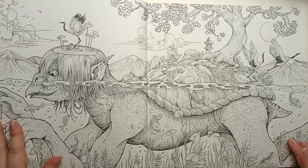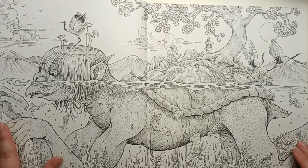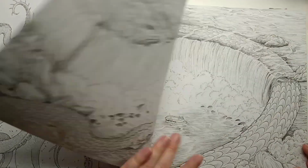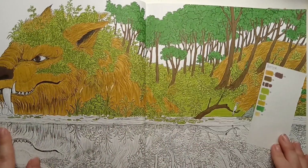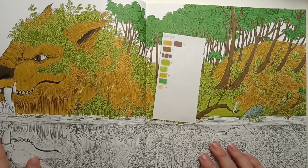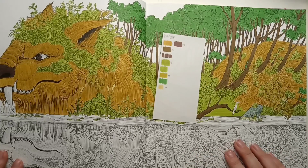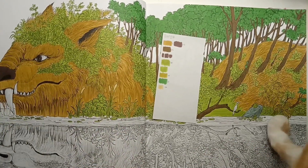Now I love this one of, I think this is the Kappa. I think this is such a gorgeous page. But there is a whip in this book that I have yet to finish. Here it is, the Bunyip. And I think looking at it now, I could do some pencil shading and it would really add some depth to this. Just got to figure out how I want to colour the bottom of the water, but so far I've just used water-based brush pens.